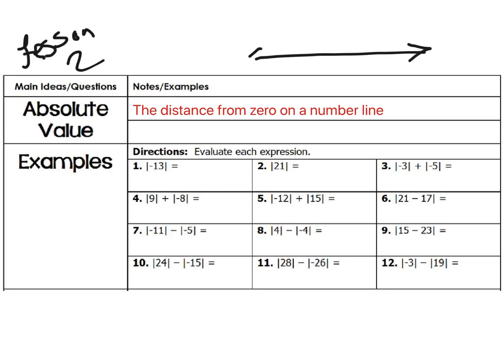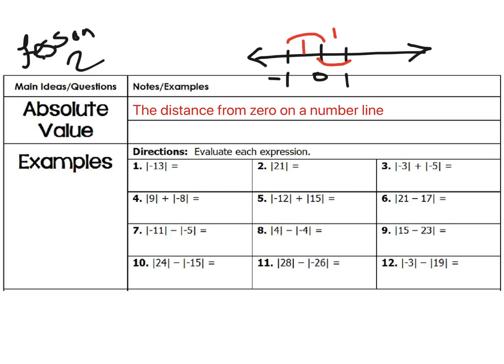So if I look at a number line, I've got the number 1 right here. And I would ask myself, how far is number 1 away from zero on the number line? Well, it's just one space away, so it's a positive 1. But if I also looked at this negative 1 and asked myself, how far away from 0 is this number on the number line? The answer to that is still 1 unit away.